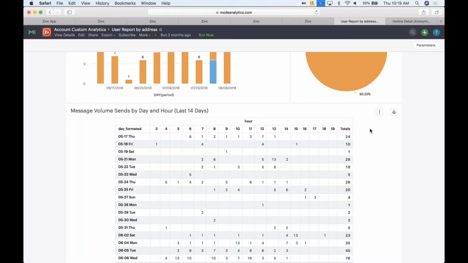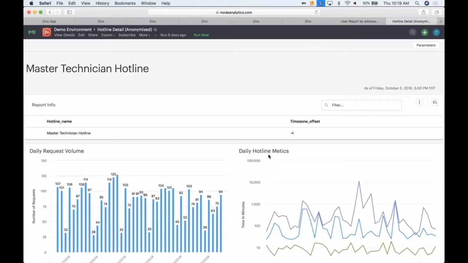The next view that we'll take a look at beyond the user view is this idea of a hotline report. And so in Zinc, hotlines are an ability to message into a group. And so think of this group as level 2 support, product line X support, maybe a network operations center, where there are a group of experts managing the inbound communication into that group. But as a user, you don't necessarily need to know who's in that group. You just need to know that you have a question about a certain subject and you can push it into that group.